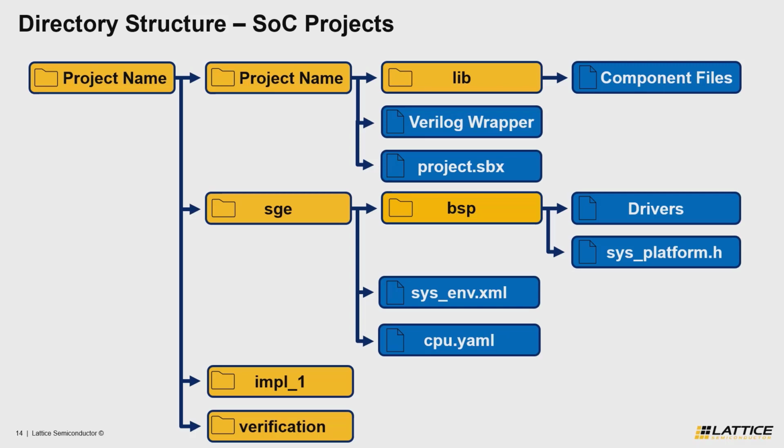Finally, the last thing that you should know about the SoC project directory structure is that each SoC project also contains a verification project subdirectory, which is essentially the equivalent of having a verification project within your SoC project. Because of this, we can alternate between our base SoC project and its linked verification project very easily, without having to create a separate verification project that we have to open separately each time. For more information regarding verification projects and the verification project directory structure, refer to Chapter 4, Section 2, Simulating an SoC Project.